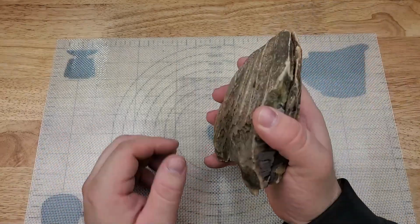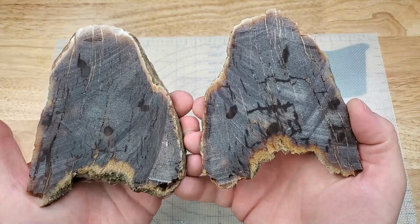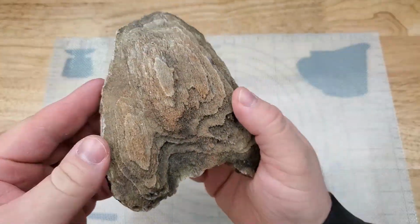Okay, so what we have today, we have some opalized petrified wood that we've already cut. And it doesn't look like much, but let me tell you what, the colors on these are pretty awesome. So that's what this looks like on the outside.